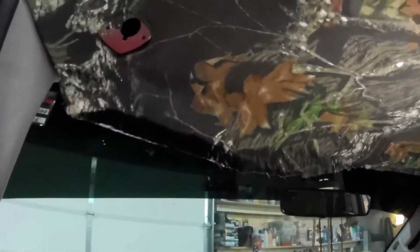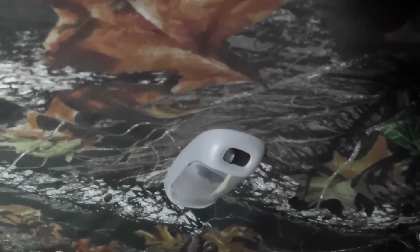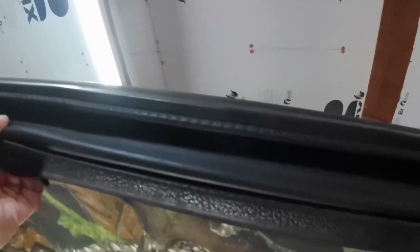So the headliner's held in with both sun visor clip thingies that go right there, a couple of push pins that go up there, the dome light, all the trim pieces, the seat belts, and A-pillars all have to come out in order to drop the headliner down. Also, so does this trim here.